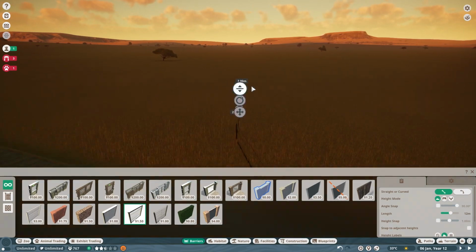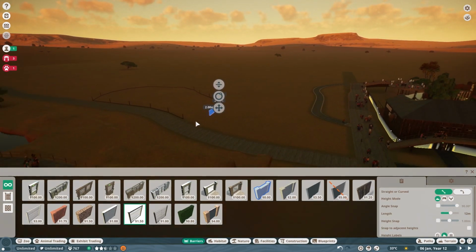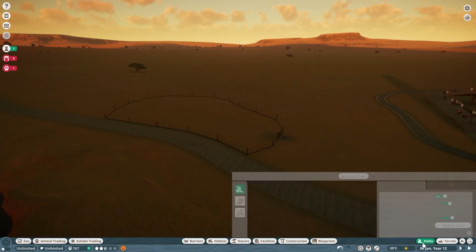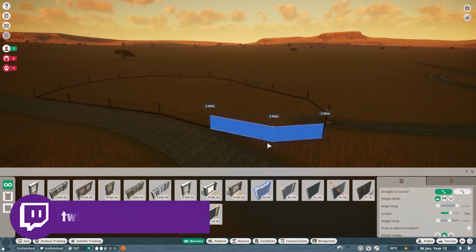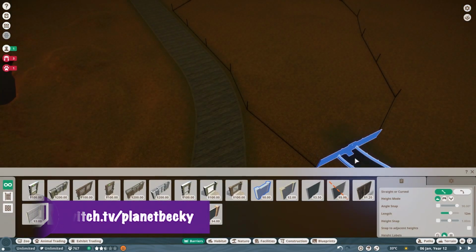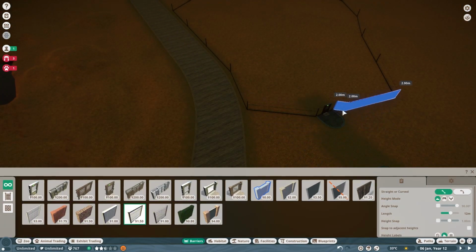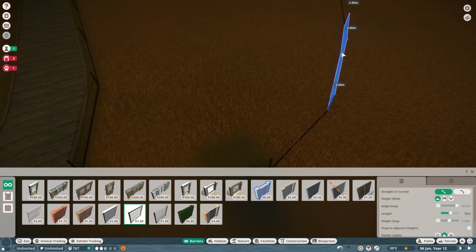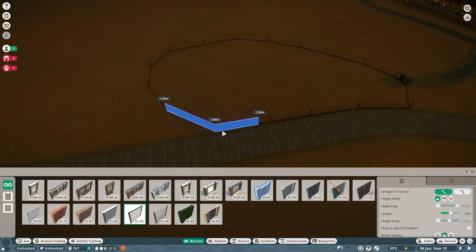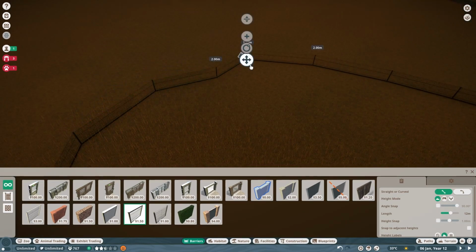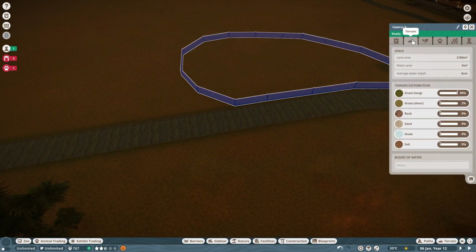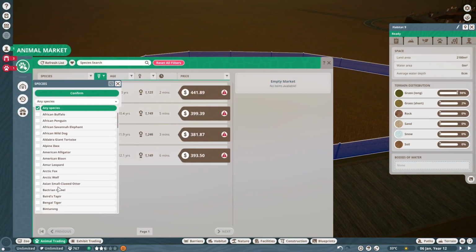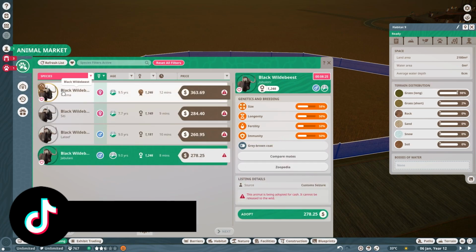Welcome back to the basic build series where we are building an enclosure or habitat for every animal within the Planet Zoo game. We are starting off with the base game animals. There are a lot of them, and then we are working our way up to the DLC animals as well. Maybe by the time that we finish this series, I might be able to upload as soon as the new DLC comes out, but that is a goal for the future. We have a lot of animals to get to before we get to that point.